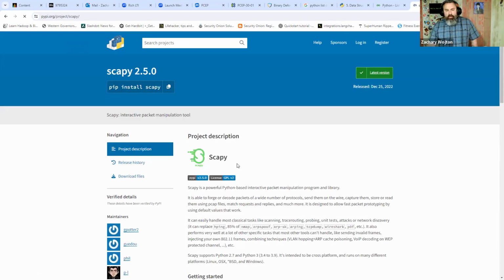Scapy helps you manipulate packets. It could read packet traces, kind of like Wireshark, except you never have to leave the wire. You don't need a GUI. It's kind of like what I showed you in Nmap. It's a Python way, a text-based way of ripping through PCAPs.